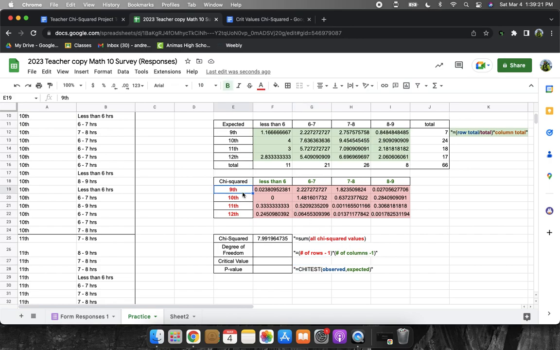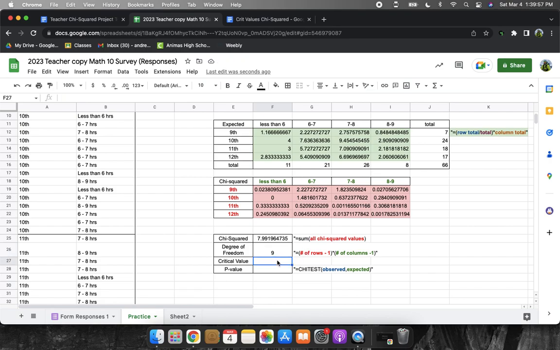For the rows, I have 4 different categories that I'm using for sleep, and for the columns, I have 4 different categories for 9th, 10th, 11th, and 12th. So my degree of freedom is 4 minus 1, which is 3, times my rows, which I have 4 rows, minus 1, which is also 3. And so my degree of freedom is 9 for my data.